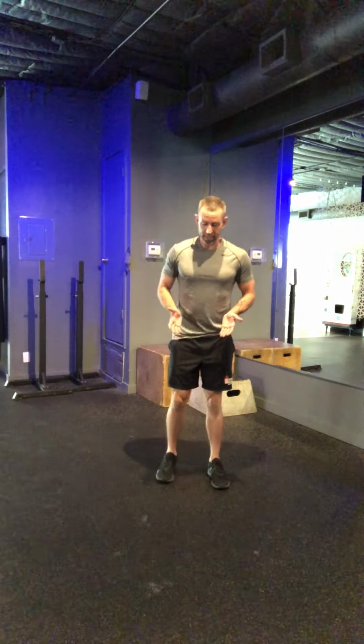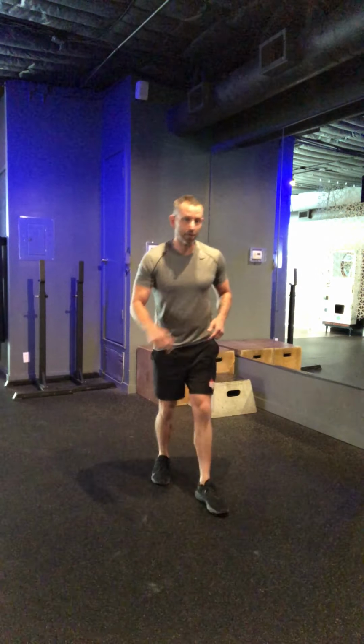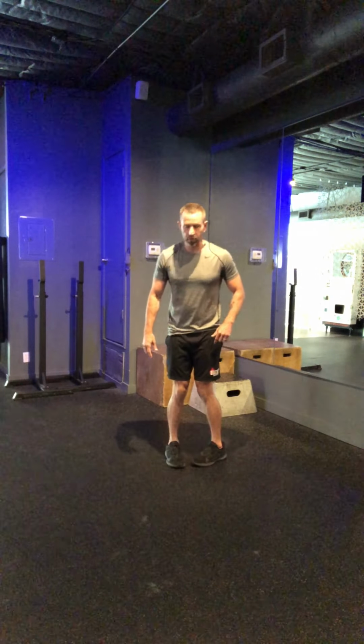All right, the last one, which is my favorite, and it looks kinda goofy, it's called a duck and a penguin walk. So I'm gonna find myself about 10 feet of room. I'm gonna bring my heels out kind of very awkwardly like a duck. And I'm just gonna walk, walk, walk. That's gonna rotate through those ankles and that shin. I'm gonna turn around, but I'm gonna back up and then take it into a penguin walk. So I'm gonna point my toes in, and you're just walking in front.